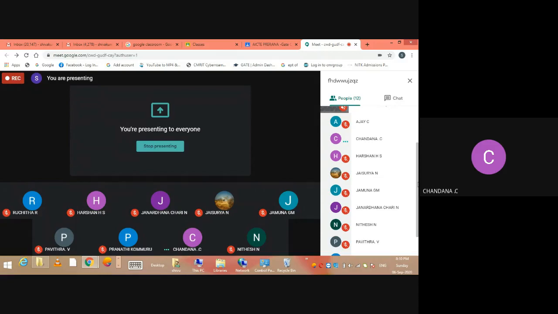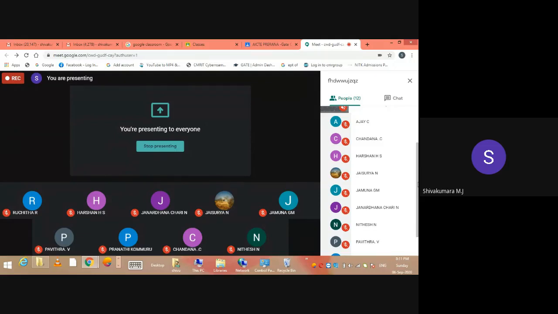How much frictional force will develop? 5 kilonewtons? Not kilonewton, man. 5 Newton only, right? So if the block is not moving, the frictional resistance developed is 5 Newton itself. You increase to 7 Newton, still the block is not moving, so again the frictional force developed is 7 Newton. You go for increasing to 10 Newton, still the block is not moving, so the frictional force developed is 10 Newton.